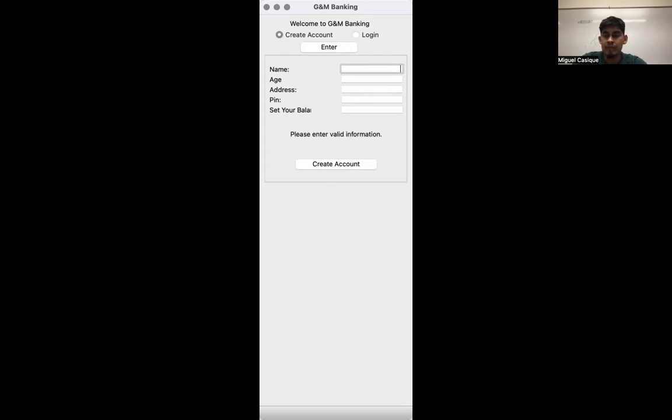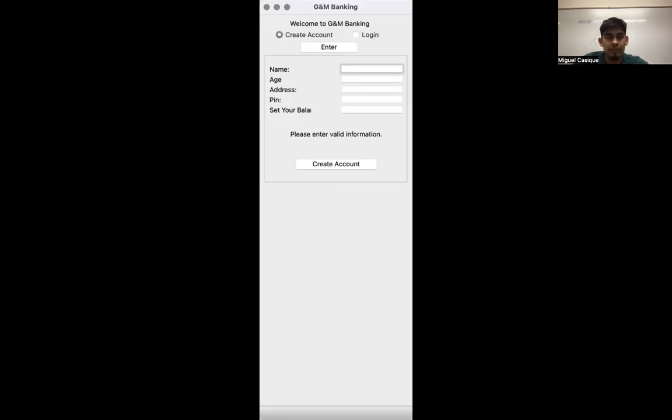And not only that, but the information that you do enter and the resultant account balance from continuous withdrawing and depositing will be displayed in a CSV file, which I can pull up here in the PyCharm project, and it will be right here in user info. As you can see, everything that I put.